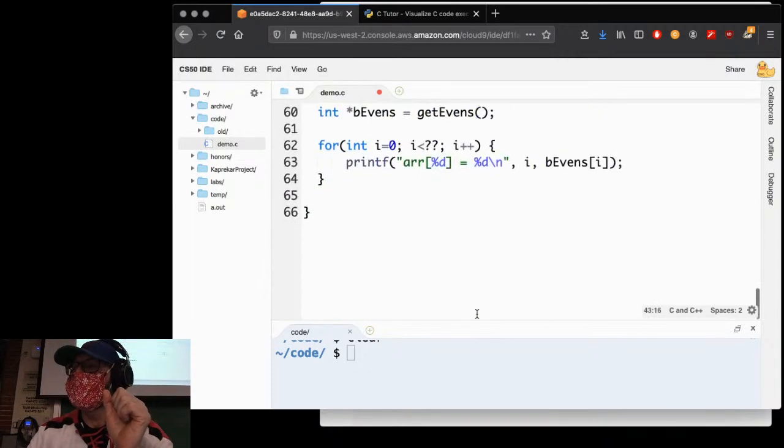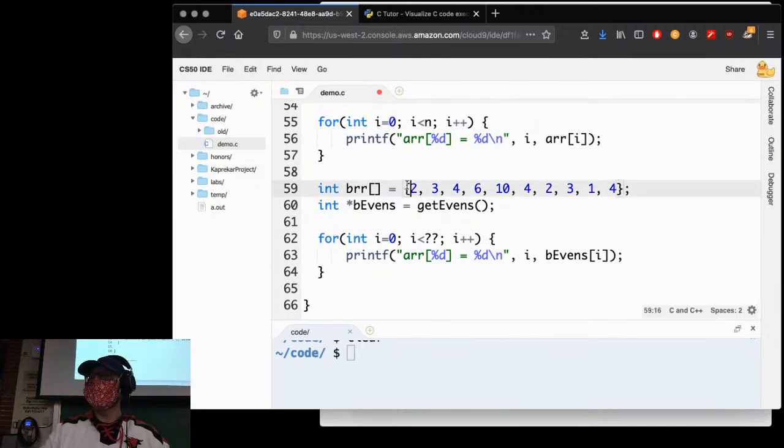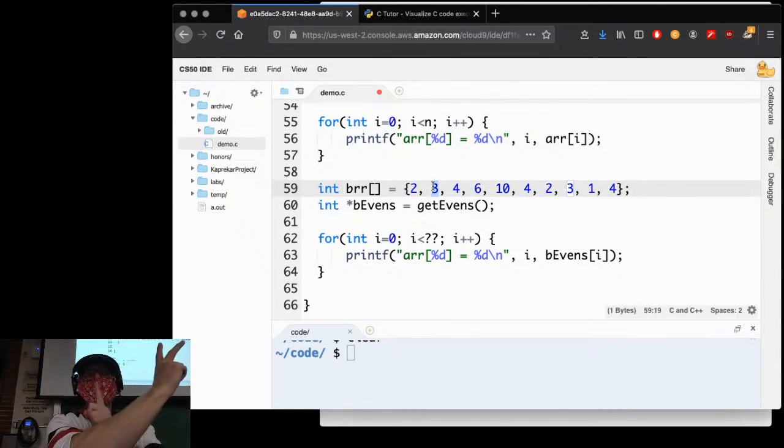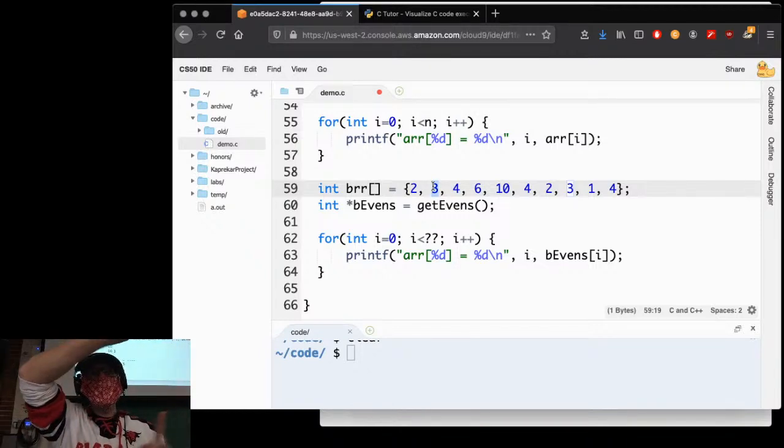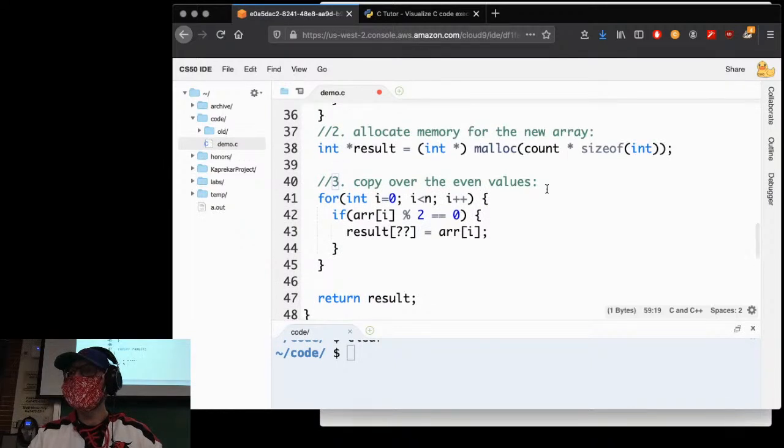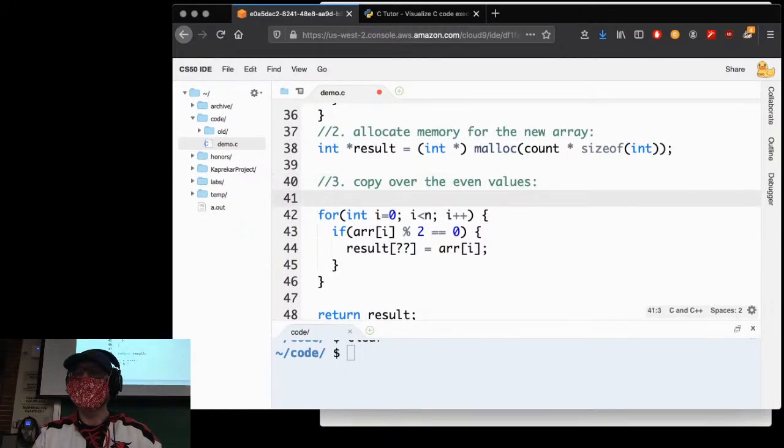If I keep an index iterating over this input array, 0, 1, 2, 3, 4, that's i. i is 0, then 1, 2, 3, 4, 5, etc. I'll copy this one over, fine. But when I get to this one, i is now 1, but I don't copy it over. I just move on to 2. Should I move on in the copy of the array? Nope. So I want to maintain another index variable here.